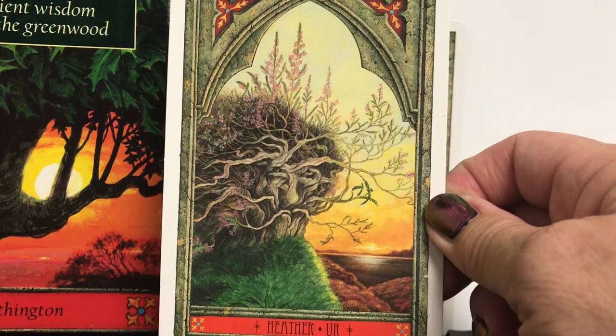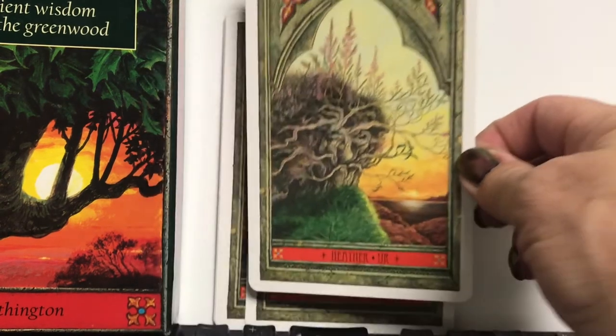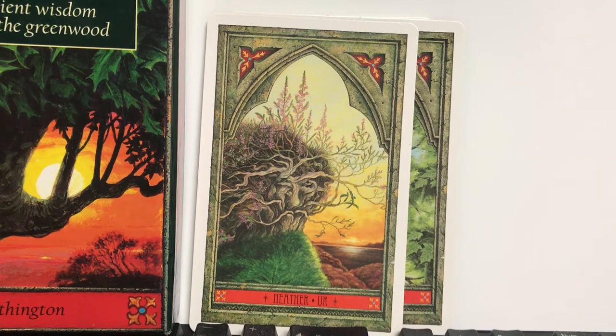The divinatory meaning for Heather is: luck takes many forms. We feel at our most lucky when we are confident — it is only when we begin to doubt ourselves that good fortune seems to run out. Heather, especially white heather, is synonymous with good luck, potency, and longing. When planted in a circle around fruit-bearing trees, as it still is in Scotland, the trees will produce far more fruit. Pink or purple heather is believed to be stained by the blood of Pictish warriors. It is said that heather will not grow on the battlefield of Culloden Moor because of the brave warriors who fell there in 1746 in the cause of Scottish freedom.